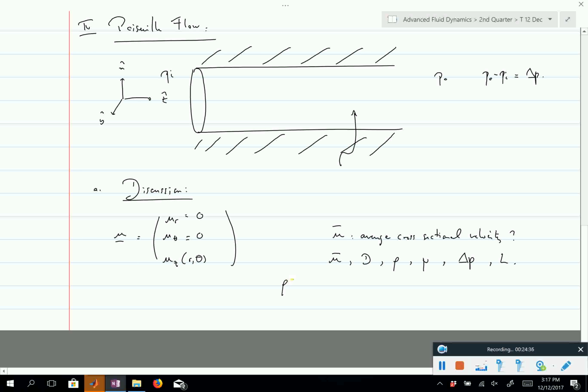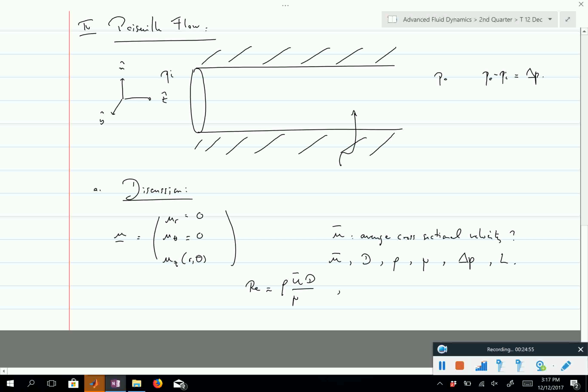You will have a Reynolds number. Let me write it as rho U. In this case I can take D or I could take L. The most relevant one is D because this is the one which will give you a characteristic scale for the shear stress. So rho U D divided by mu, that will be a Reynolds number. This is going to be P1.